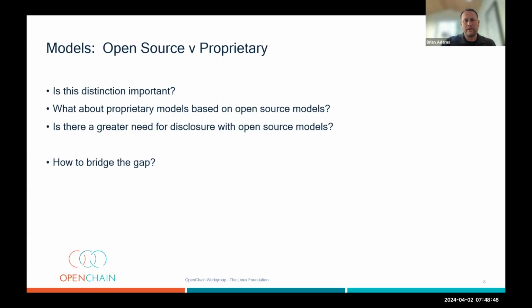In my mind, proprietary models are unique in that the business to business license terms can fill in some gaps of information sharing or risk tolerance or disclosure or indemnification. There's that vehicle. On the open source side, it's open source, so what you get is what you get. So one of the questions I have here is, is there a greater need for open source models to have a more robust framework to ensure that information is out there, or do we think these are just two birds of a feather, that whether it's proprietary or open source, if it's in the supply chain, it's in the supply chain, and it should be treated exactly the same?